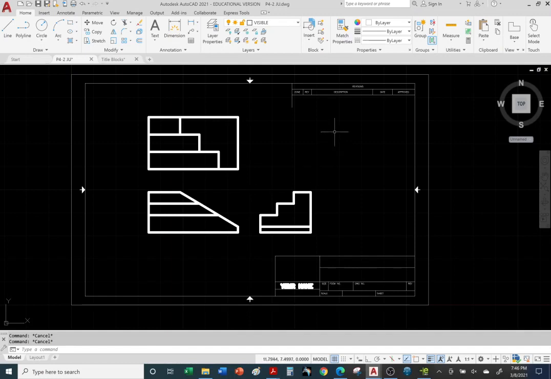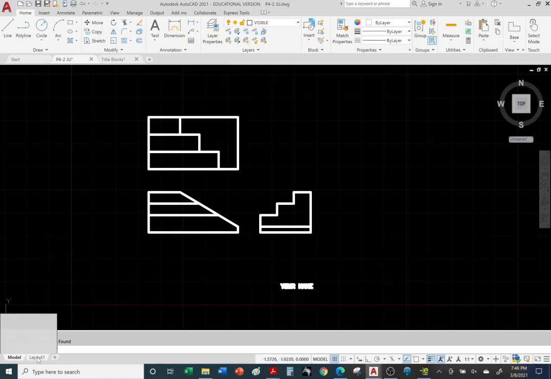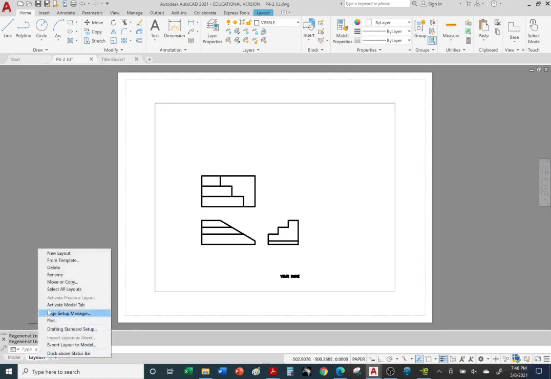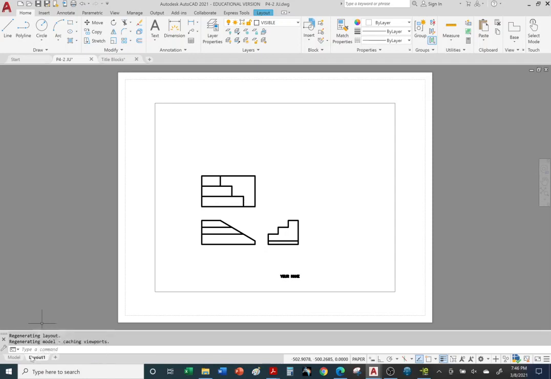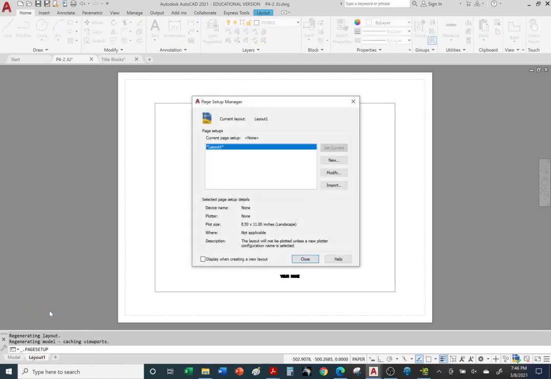Okay, so the way we currently have it, we actually placed a title block and border around our picture. If you want to put it as a cover on your phone, a hard cover, let's delete this. And we'll go to the Layout tab. Some of you may prefer an 11 by 17 sheet size. So I'm going to go to Layout and right click on the layout to change the sheet size, Page Setup Manager.